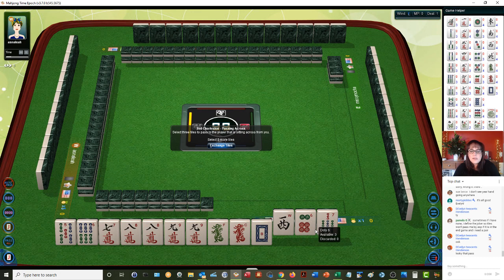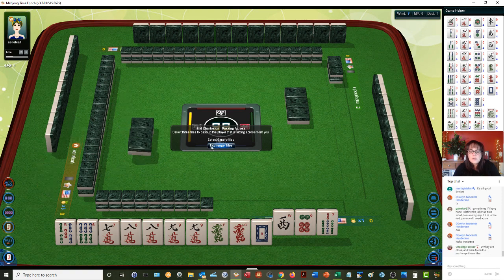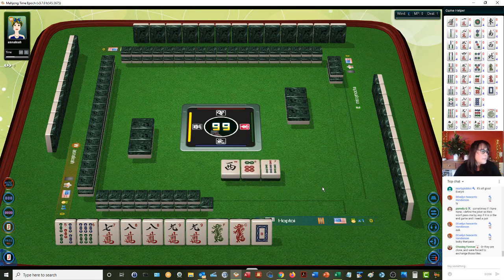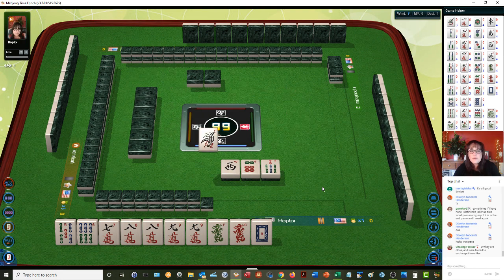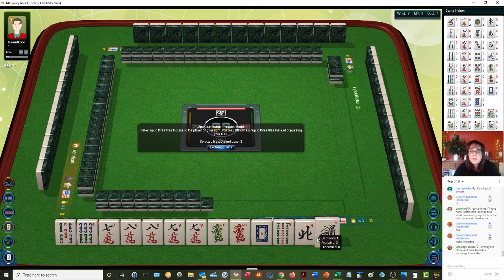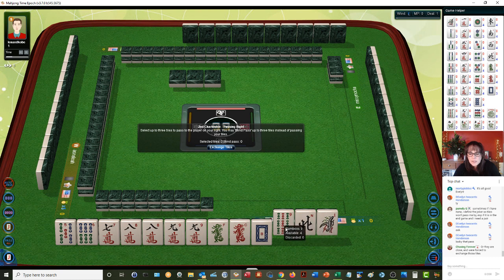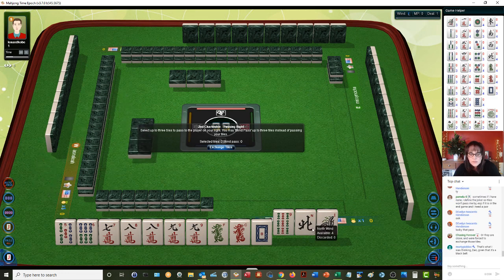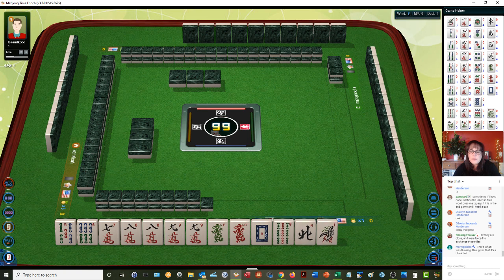It's a little risky, but I don't like passing white dragons, and passing a 5 versus a 7, 6 one, half dozen the other. As the Charleston progresses, the passes get more and more risky because people are building their hand. I think this is not too bad of a pass. There's really only 2 hands that can use both of these tiles. So I think that's okay.